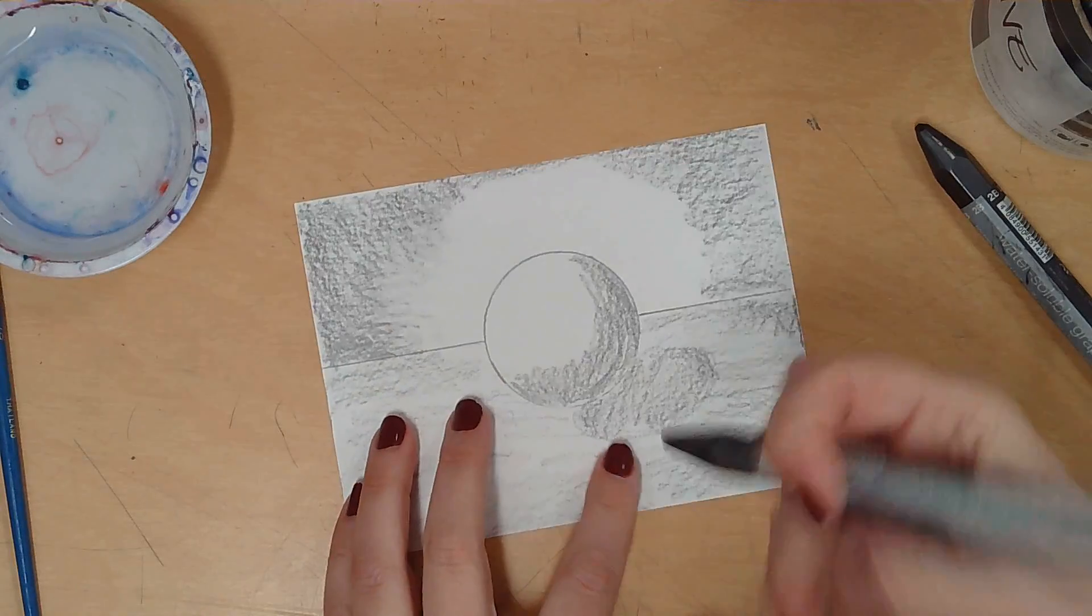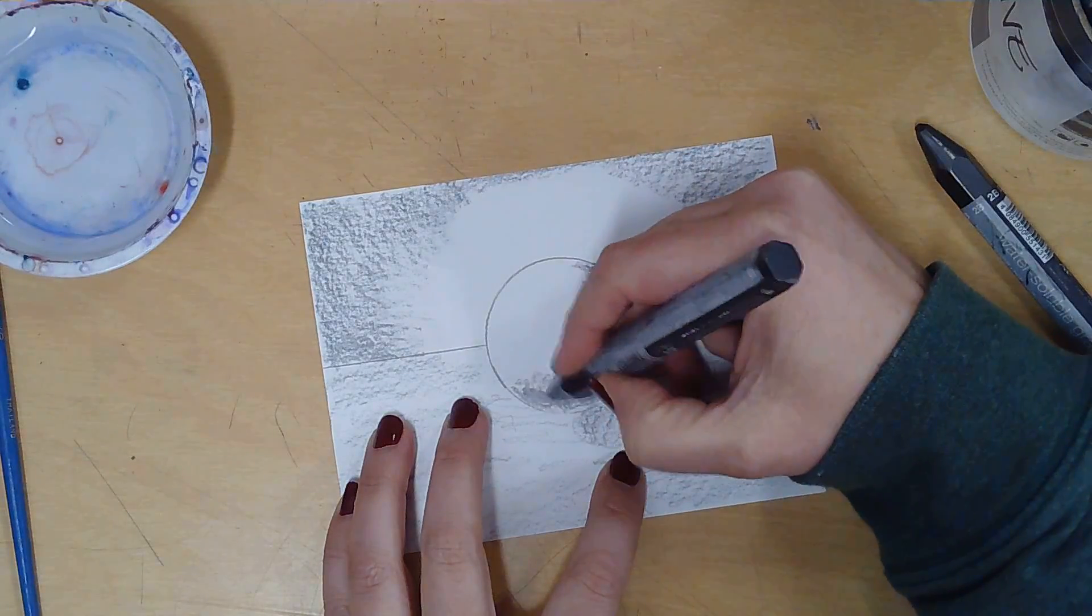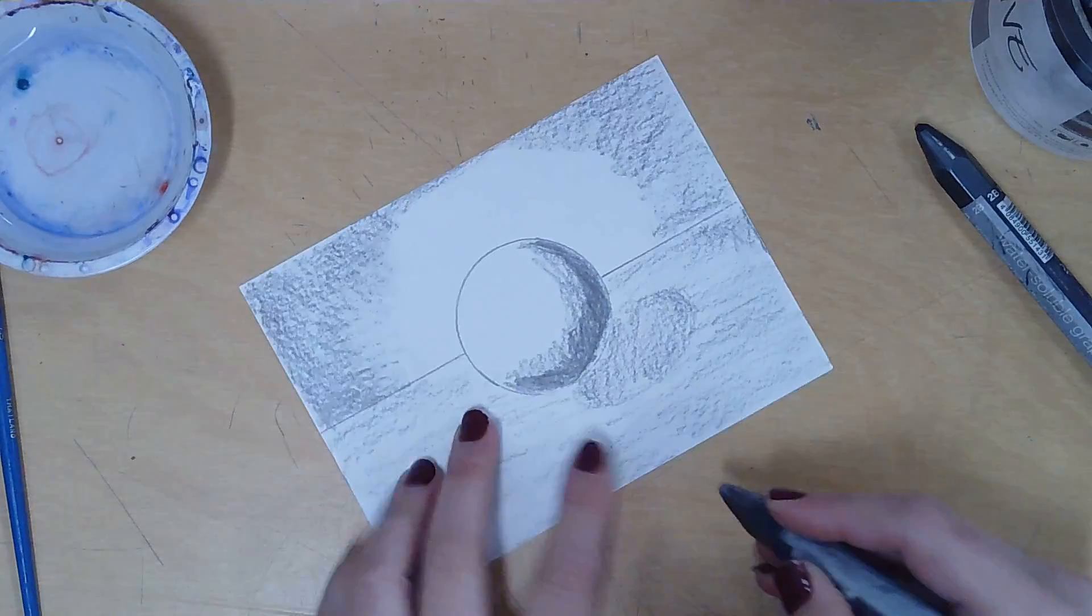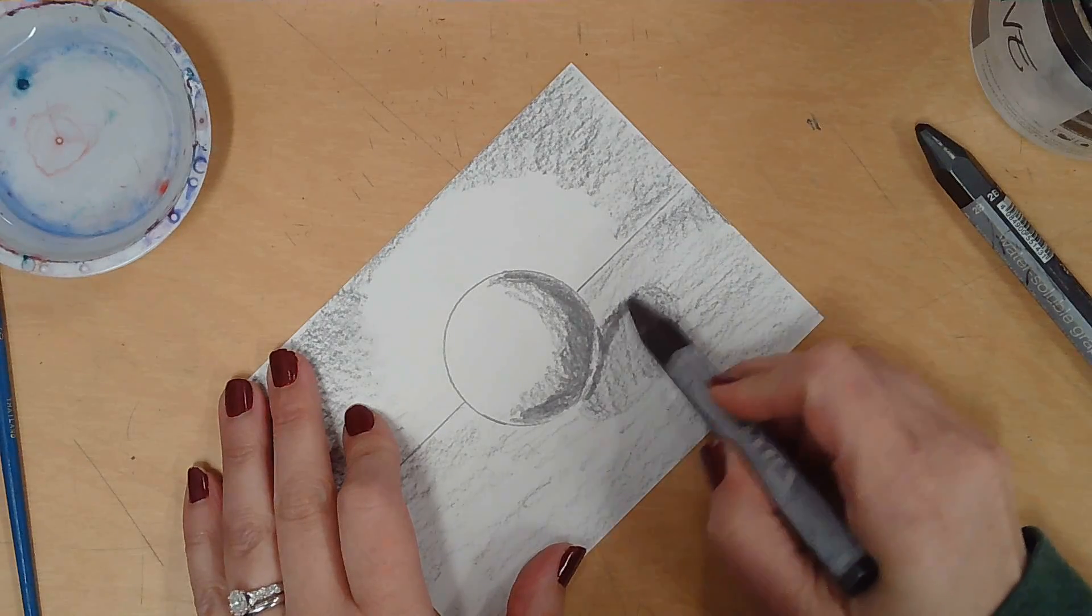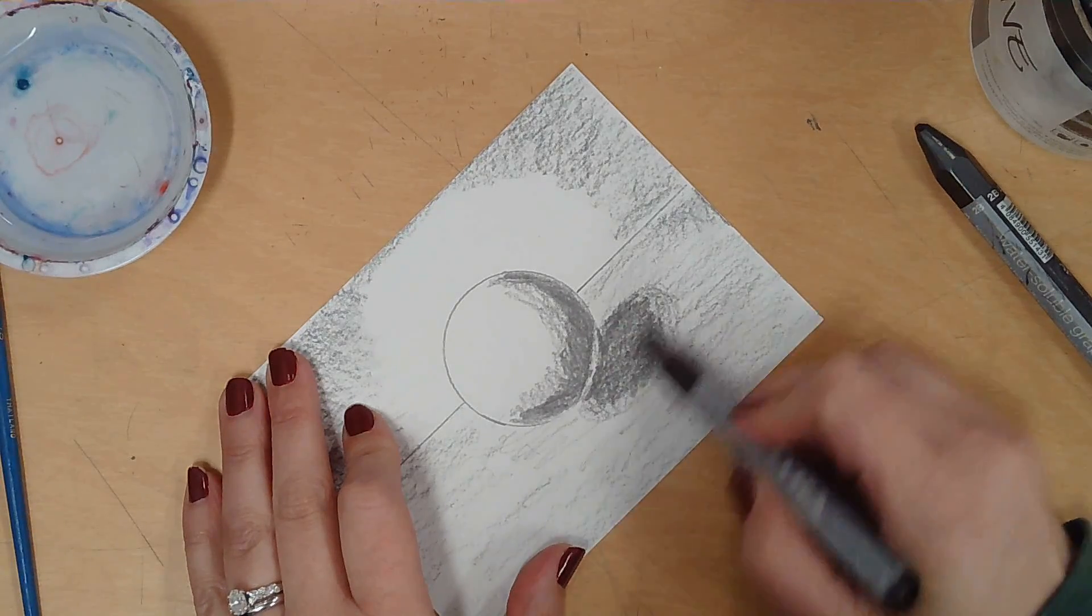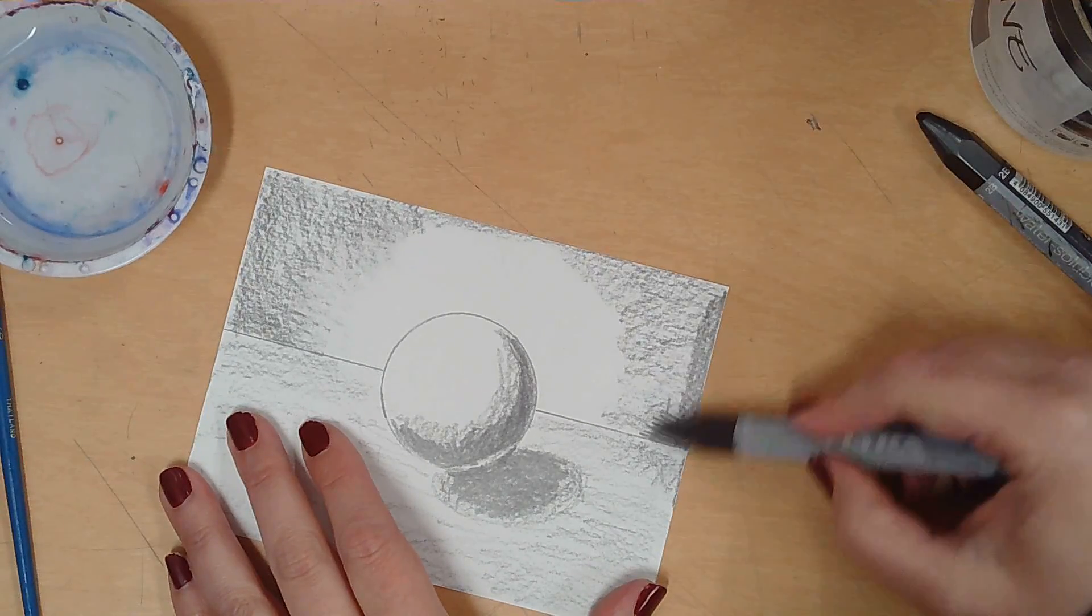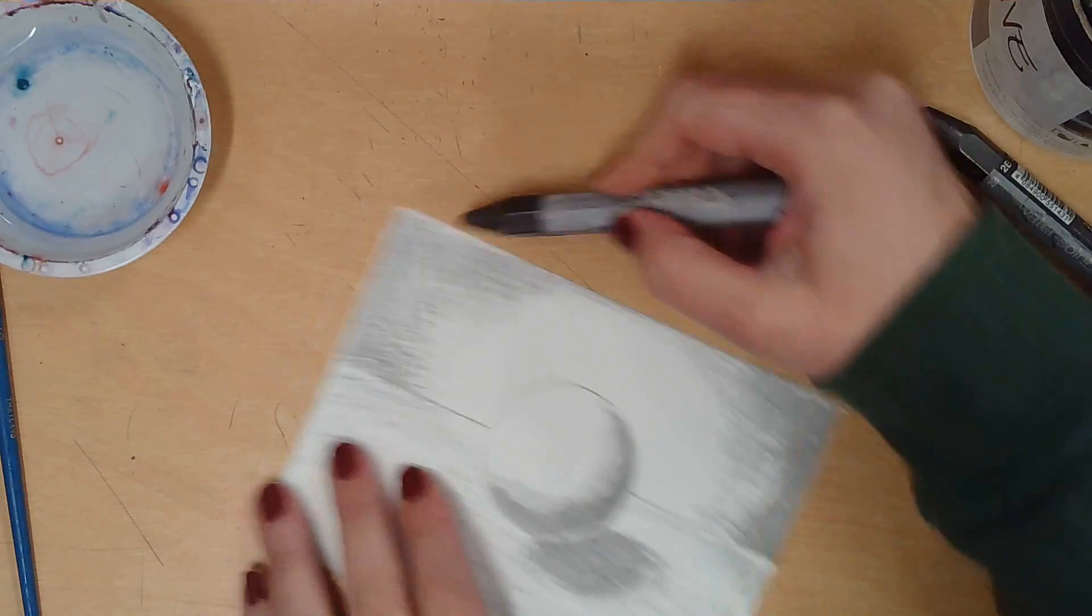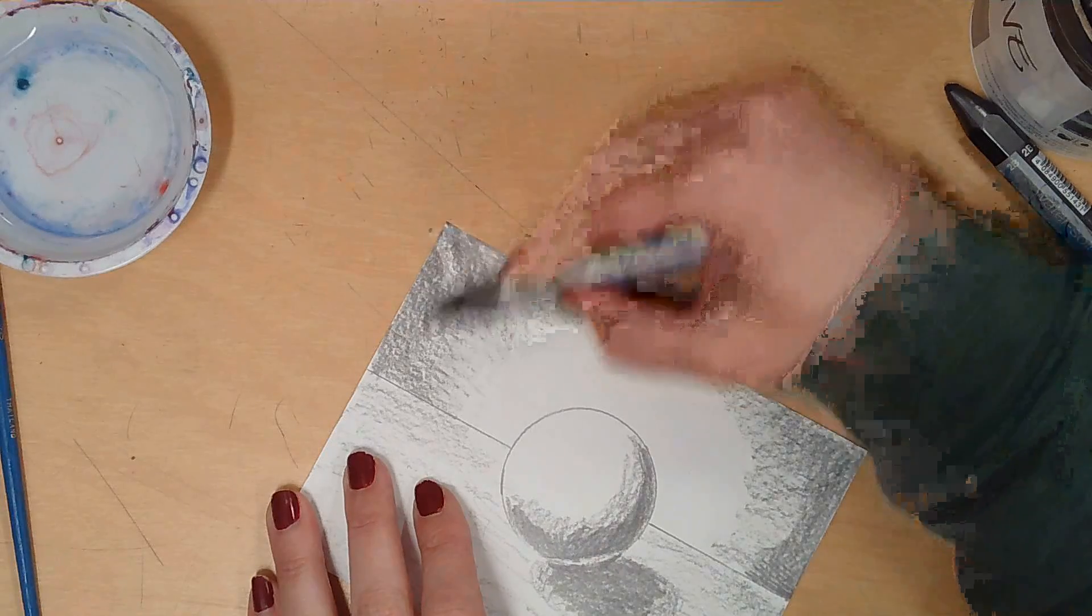And then I'm going to take the 6B and make it a little bit darker throughout here, right where I can see the great darkness in the sphere itself. And then I'm going to make it darker underneath, again being very careful where the edge needs to stay crisp so that it doesn't bleed into my sphere. So I'm going to want it to be a little bit darker in there. So I've used the 6B now. And then I'm going to do the same kind of thing on the outside. There we go. And then I'm coming over here to do this.